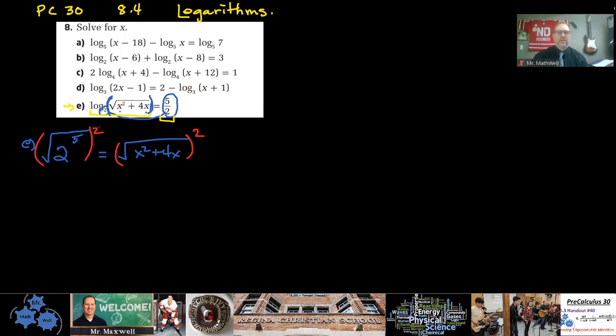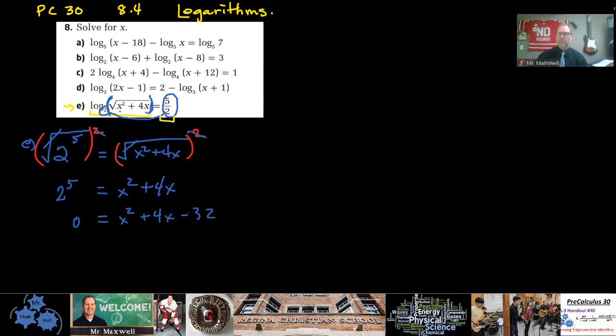Well, the squaring gets rid of the square root, or even if it was over 2, you multiply those, a power raised to a power. So this is just 2 to the 5, okay? And this squared gets rid of the root sign over here, so we get x squared plus 4x. So now it's looking pretty close to quadratic, right? This is 32. Let's bring it over to this side. So we've got 0 equals x squared plus 4x minus 32.